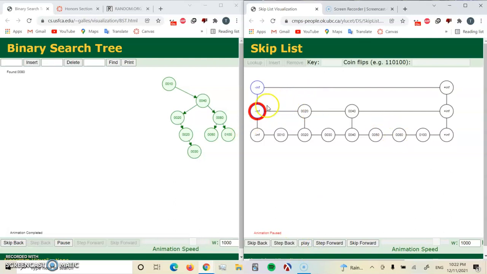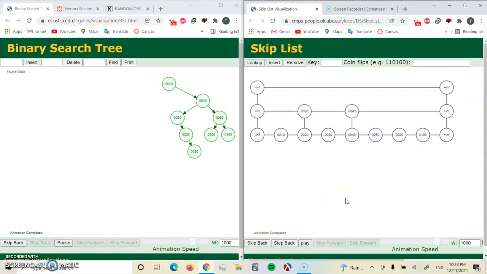So 8, yeah, we're looking for 80. Is it greater than or equal to 20? Yep. So we move down there. Greater than or equal to 40? Yep. So we're going to move down there. Greater than or equal to positive infinity? Of course not. So we move down and then we're at the bottom, so we're going to look through all these. Eventually we'll find it. Then we're like, okay, bingo, and delete it.